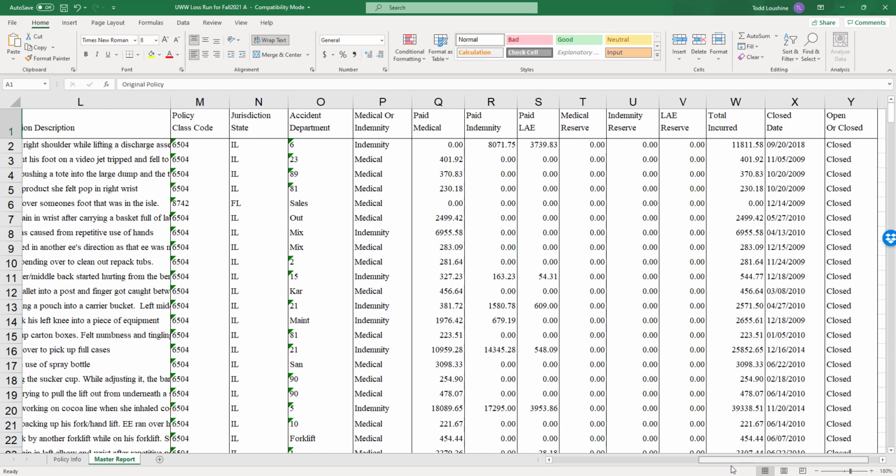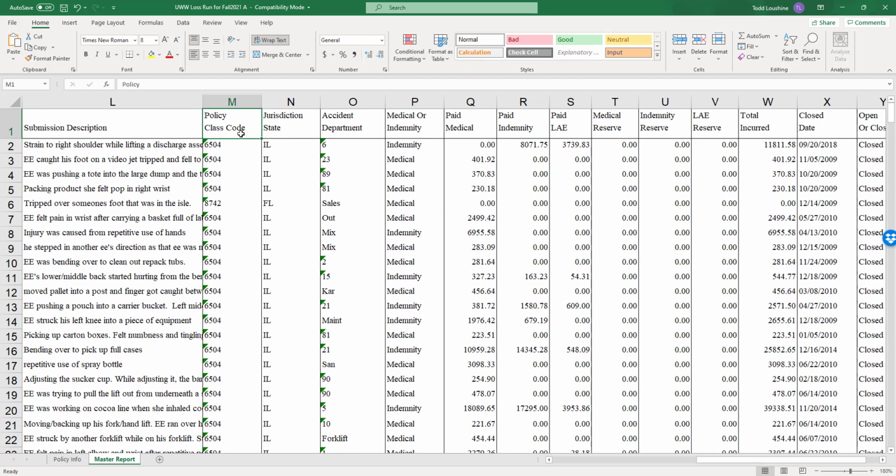The policy class code, if you recall: the annual or base premium is calculated by taking the rate of the policy class code multiplied by the payroll divided by 100 for that class code. The adjusted premium, or what's paid, is then the EMR multiplied by the base premium. So you can look up what the rates are in Wisconsin for these. It looks like these are listed as Illinois, so you may have to look them up in Illinois if you want to be completely accurate, but we're not going that accurate for this project.